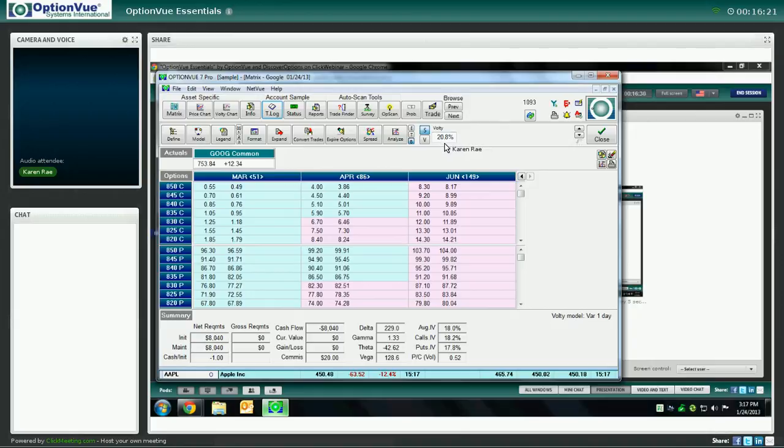So OptionVue is actually computing what we call a statistical volatility, which is computed again off the high and low price of Google for the day, going back up to 20 days. And it's putting those colored areas. That first standard deviation would be the closer to the money. So that would be our turquoise designation as the first standard deviation.